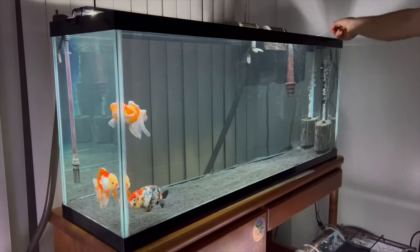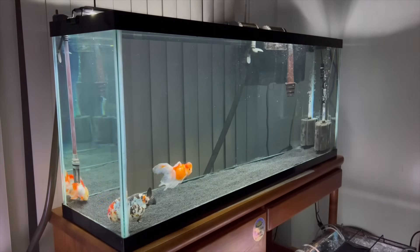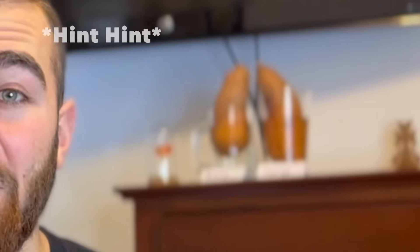In terms of decor, I don't think you need it. In a lot of instances I actually don't recommend a lot of decor because it's very easy for the fish to bump into it and get stuck — especially these fancy goldfish. They're very clumsy and they find a lot of ways to get stuck and hurt on decor. If you're going to have decor, make it very smooth — little stones or nice wavy plants or something. For the most part I don't have any decor or plants in my tank because I tend to have a lot of problems with it, but I might try other plants in the future.